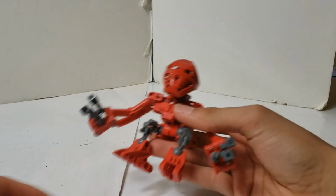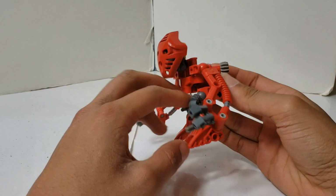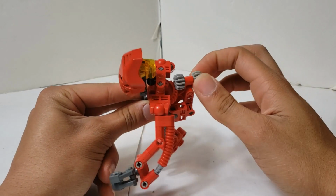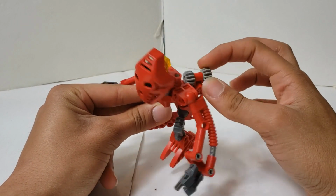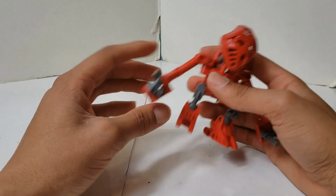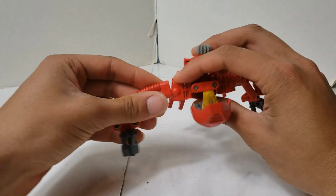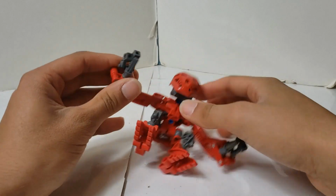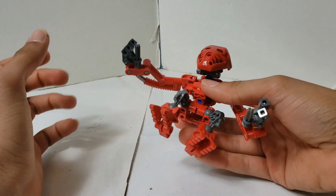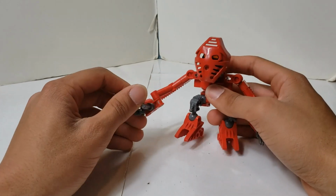Obviously, ball joint here, ball joint here, ball joint here, ball joint here. He has a waist articulation as well, which can also be activated by a gear here. So that's one function, similar to the 2003 Matoran. The arms are on ball joints, so you get a lot of expression out of it. There's not too much tilt, but that's not so much of an issue. The wrists are on a swivel, and he has articulated fingers to both grab onto the disc or any other items that you so choose.